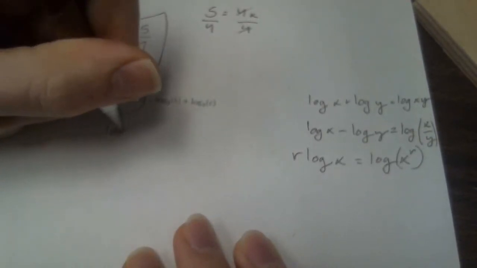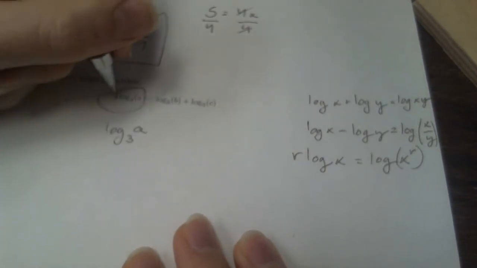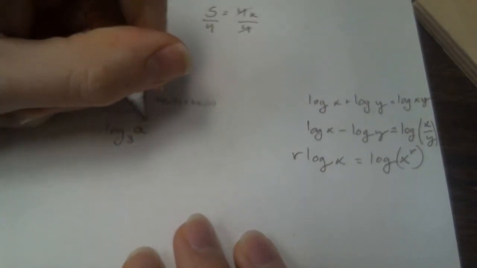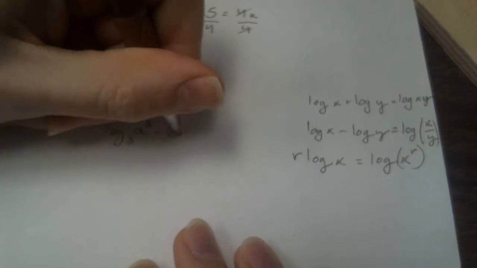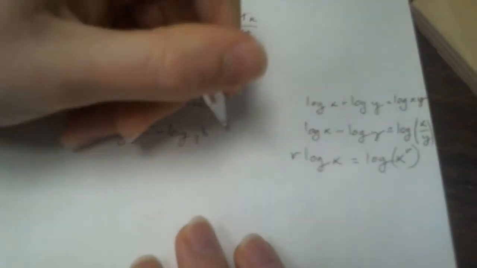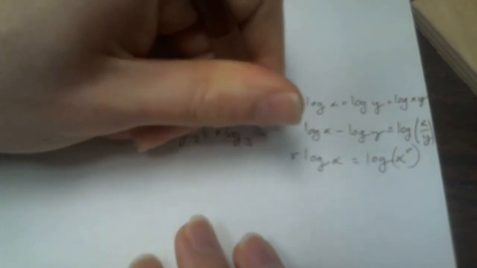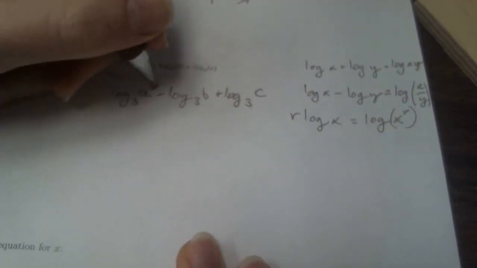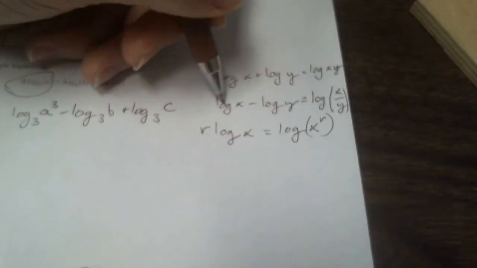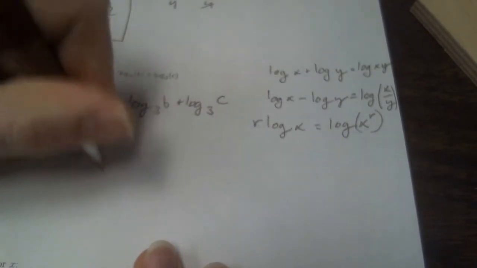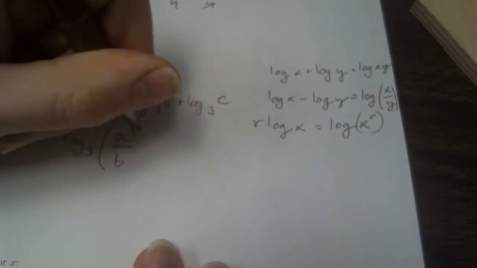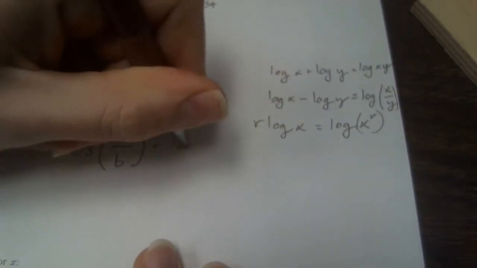So I can simplify that first term as log base 3 of a, and then I'm going to take whatever I'm multiplying out front and write that as the exponent of my argument. So I have log base 3 of b plus log base 3 of c. The last operations are addition and subtraction, so working my way from left to right, you have log base 3 of a to the third minus log base 3 of b. So I can use the quotient property here. I can rewrite this as log base 3 of a to the third divided by b, plus log base 3 of c.